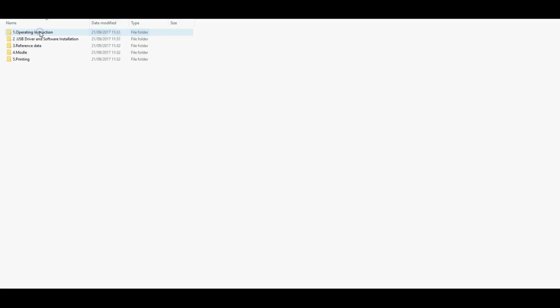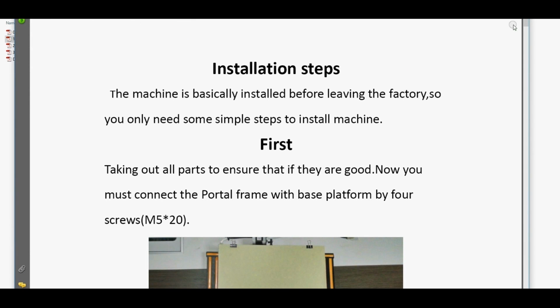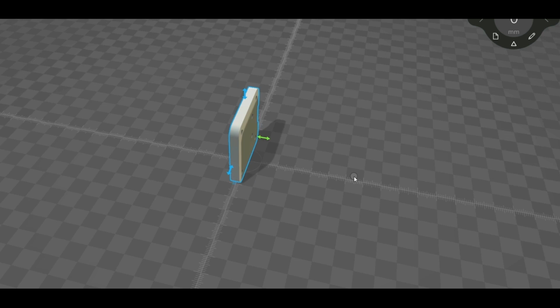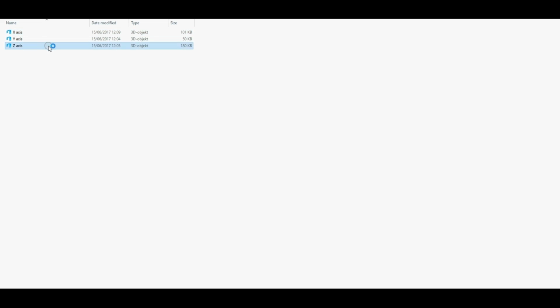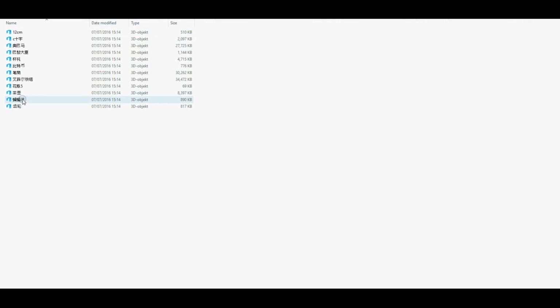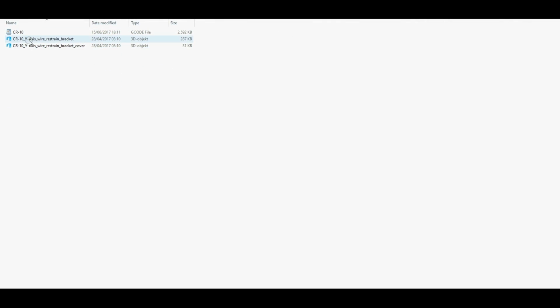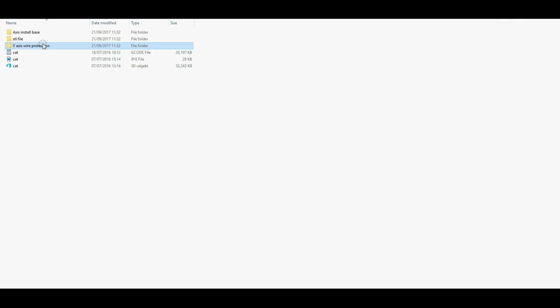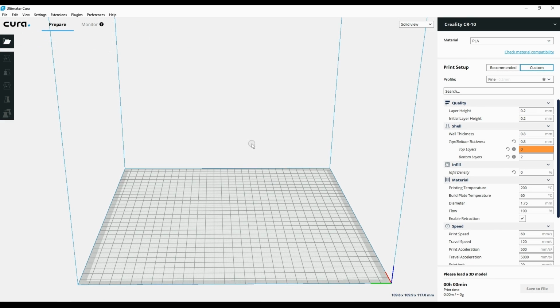Credit card, there is a Chinese and an English instruction folder, which contain operation instructions, USB driver and software instructions, reference data, models and printing. The instructions are straightforward and very easy to follow. There is support for Cura and Repetier-Host with the reference settings. For the old plastic molded parts, there is even an STL file, so if ever needed you can print them again. There is even a heated bed cable support upgrade, which is nice, and I recommend installing this upgrade part.